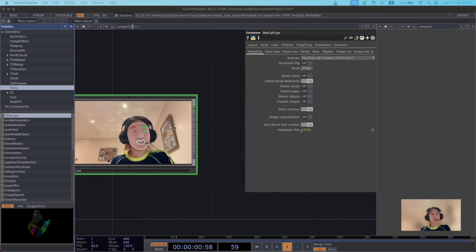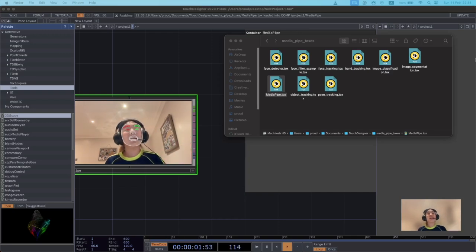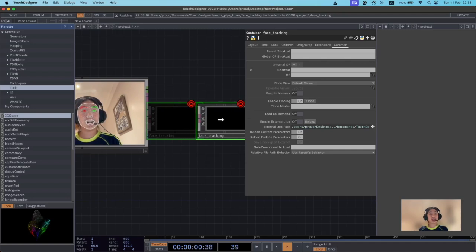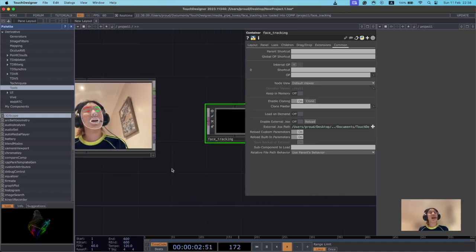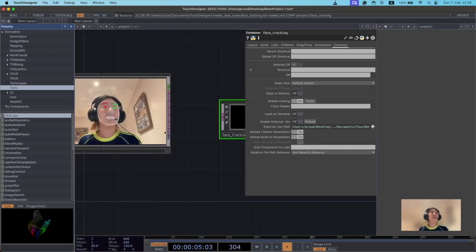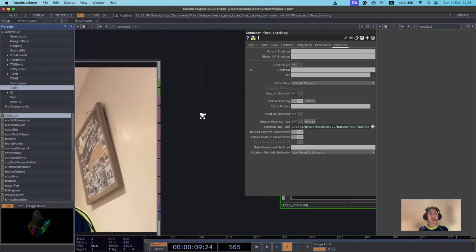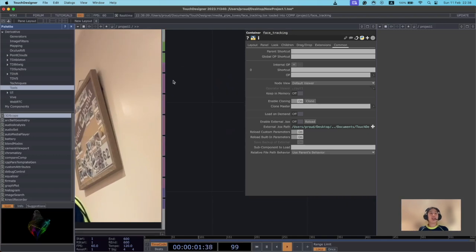So now that we have our face detected, we want to take the face data out into something that we can deal with. So luckily, in the MediaPipe folder that we've downloaded, there's another component called face tracking, which allows us to do just that. It just takes the face data. And how you get it out of these tracking components is you see the outputs here. There's several outputs in MediaPipe. All of it's a different color.